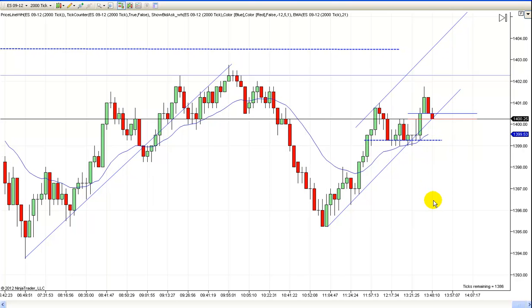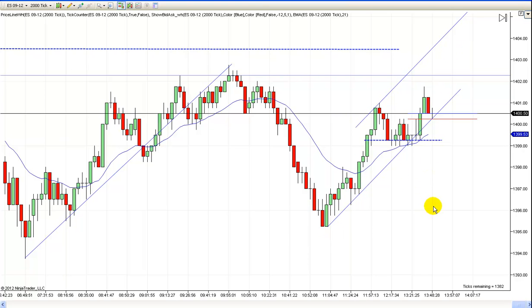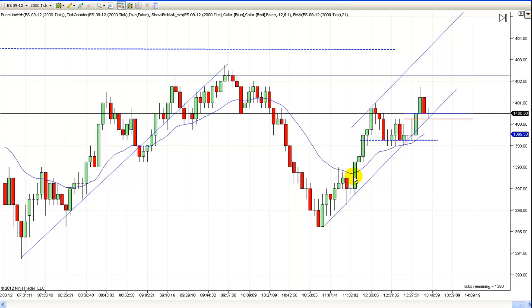So it's worth the risk, and that's why we keep runners. Otherwise we just scalp out completely. But we keep the runners in the hopes that we're going to catch a big move, like this big move right here, and make some money. If you start monkeying with a trade, you'll do like I did and make a mistake and get out too early right in here instead of just letting it go.